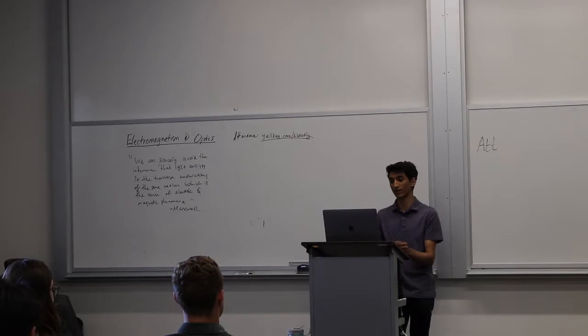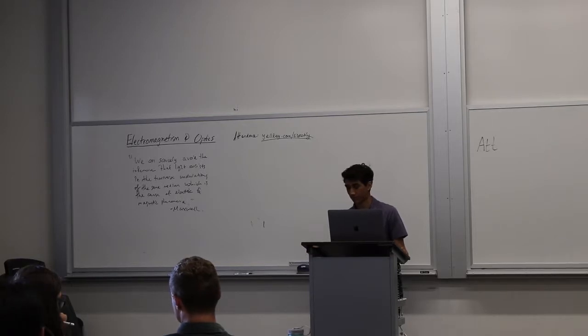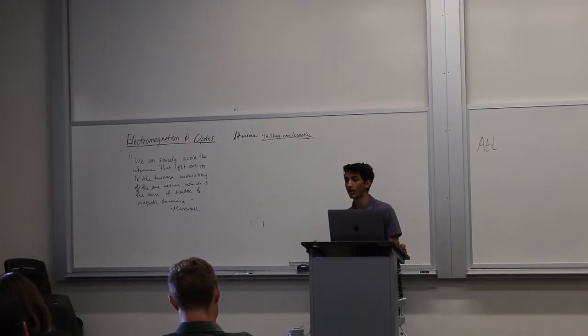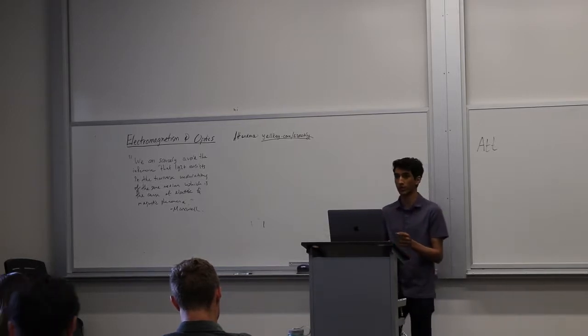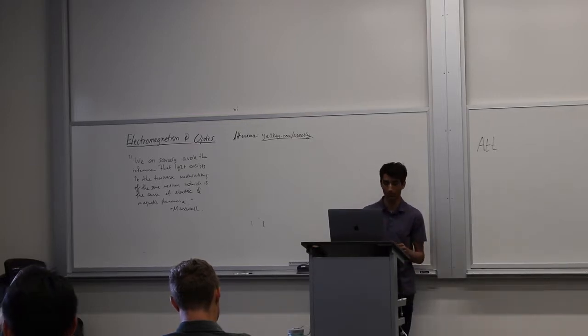You can talk with your partner for a couple seconds, and then say differences that come to your mind. Can you repeat the question? From what you know about gravity, from what we've covered so far, what do you think is the difference between the forces of gravity and the forces of electricity and magnetism? You've probably played around with magnets before. You felt how magnetic forces work, and of course you live on Earth, so you probably know about gravity. Based on your knowledge of that, how are they different and how are they the same?